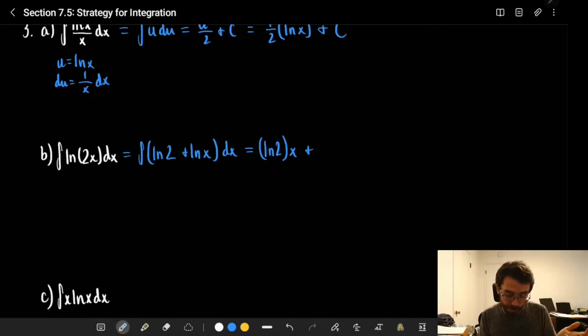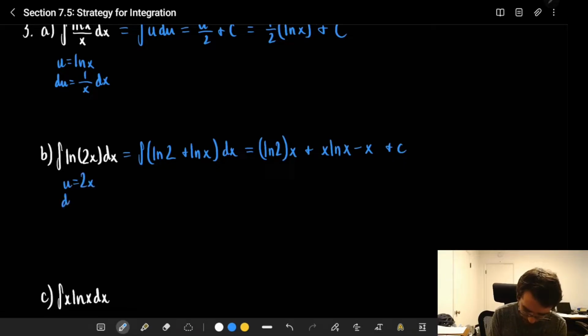And you have to know the integral of log x. That one you can use integration by parts for. If you don't know it, try it out. It's just x log x minus x. Okay, so we got something like that. Let's check our answer. Let's actually do a u sub here as well, right? We have 2 different ways to approach this, so why not check, right? You could say u is 2x, so du is 2 dx. So I could say this integral, if I'm doing it the u sub way, is correct for that factor of 2 with a 1/2.